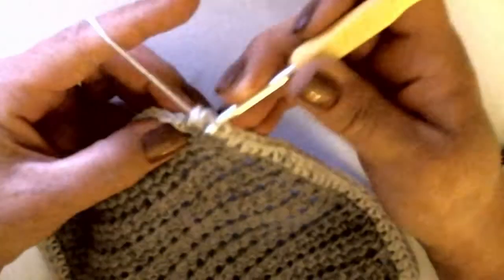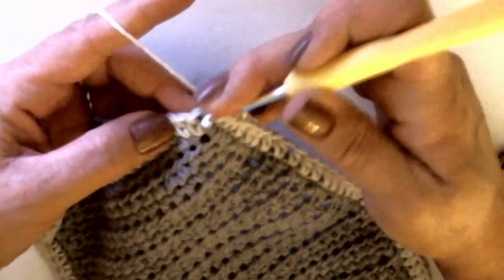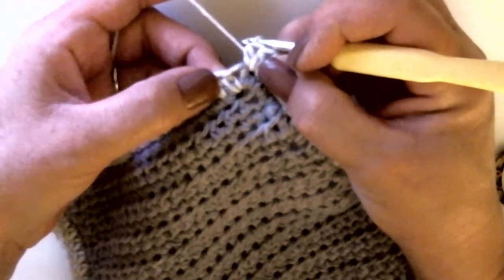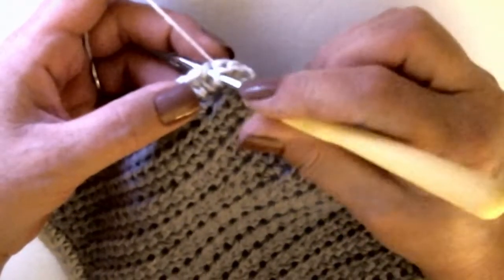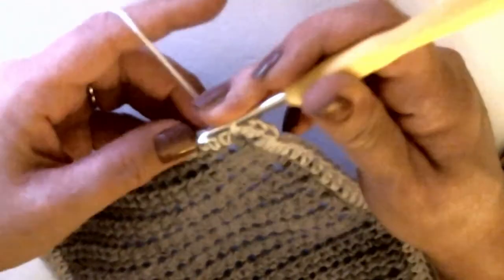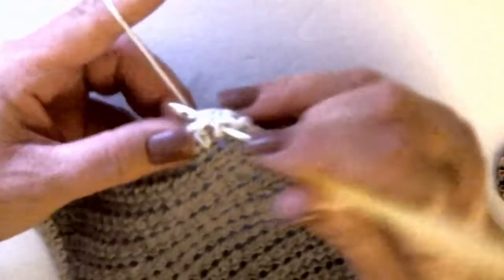Okay, and then all I'm going to do to end this is slip stitch over to this first half double crochet that we did right there. To slip stitch, I just put it straight in, pull up a loop, and pull that loop through the loop that's on your hook. And I'm going to slip stitch twice, so I'm going to go into the next one and do the same thing.